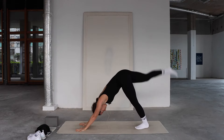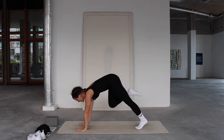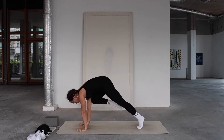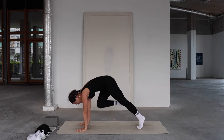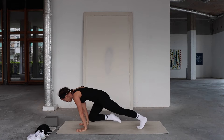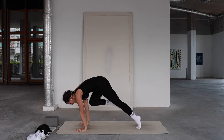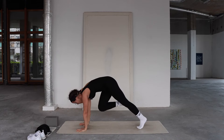Inhale, extend your right leg to the sky. As you exhale, bring that right knee toward your right armpit and hold. Slide it down toward your wrist and then slide it back up toward your armpit — that's one. We're doing five: lower down toward your wrist, drop the hips equally, exhale, drive it all the way up. Continue for five reps. Well done — drive your knee toward your chest, then step your right foot all the way through between the hands.